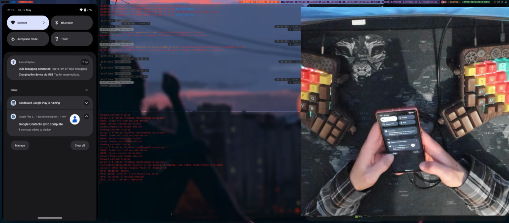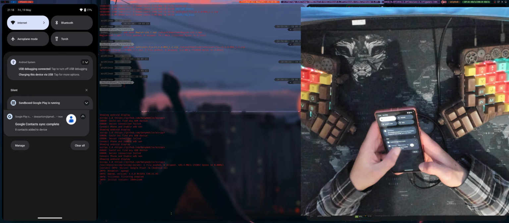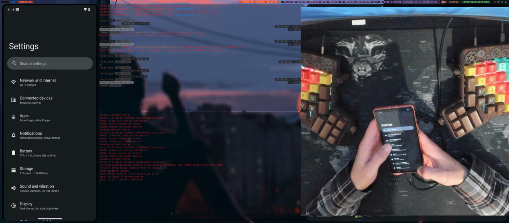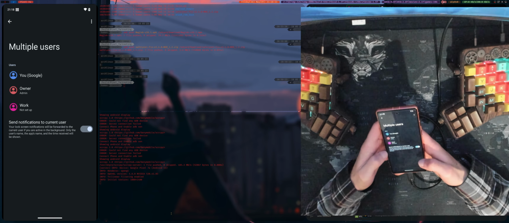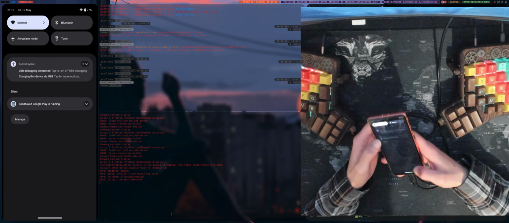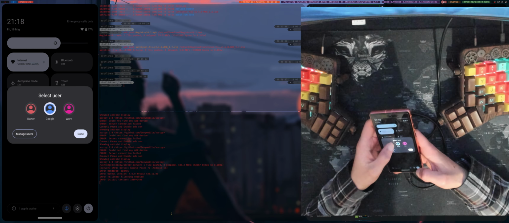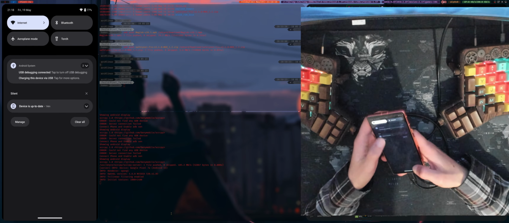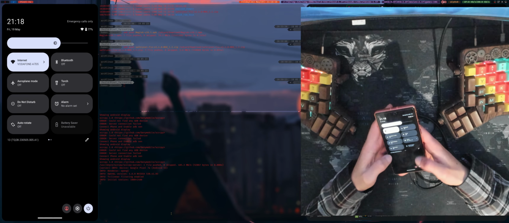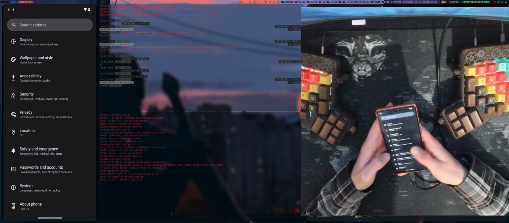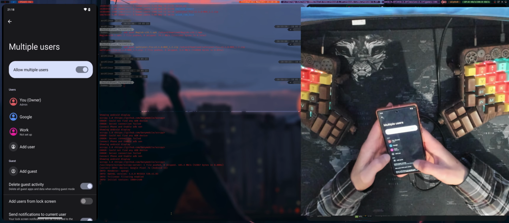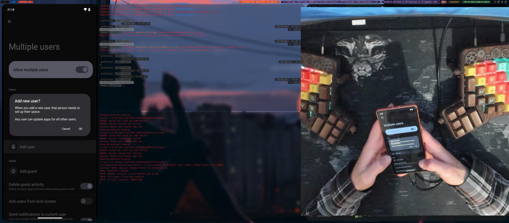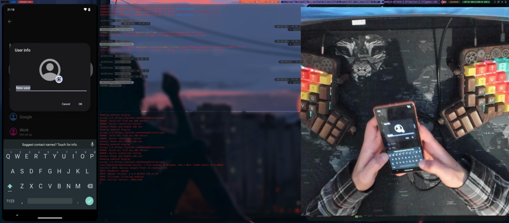So if I go into system, multiple users, okay, I can't actually add it from here, but what I can do is go back into owner, go back into settings, multiple users, and I could add my banking profile and all that kind of stuff.